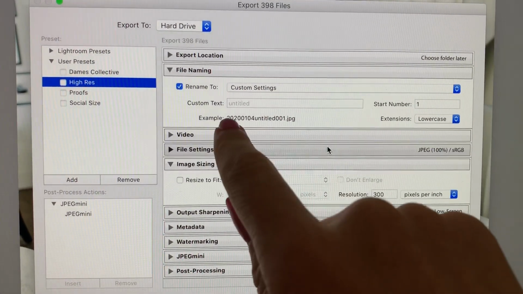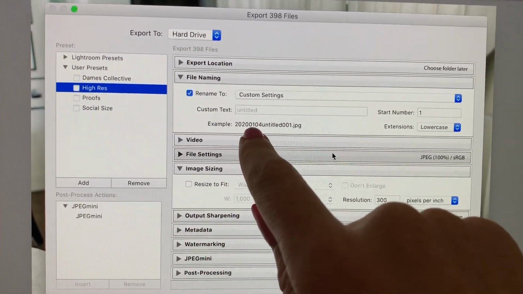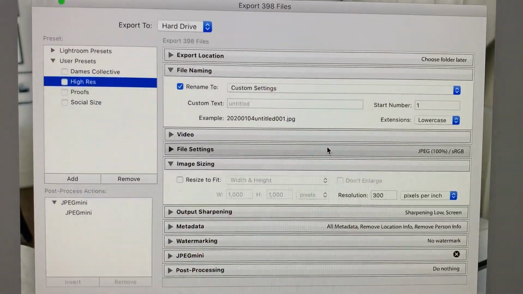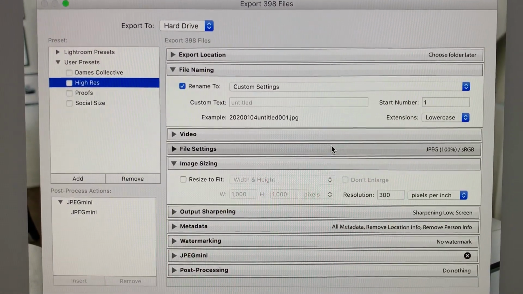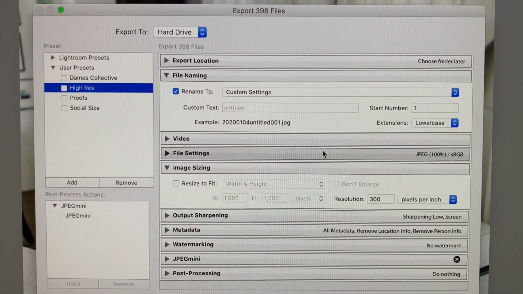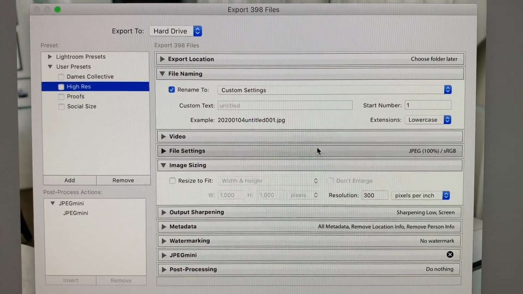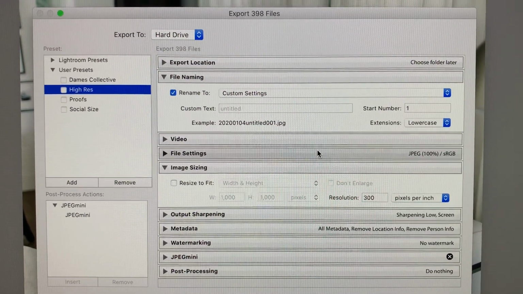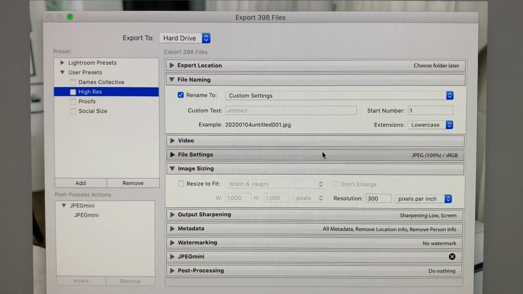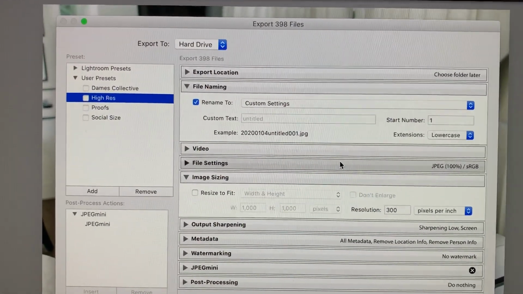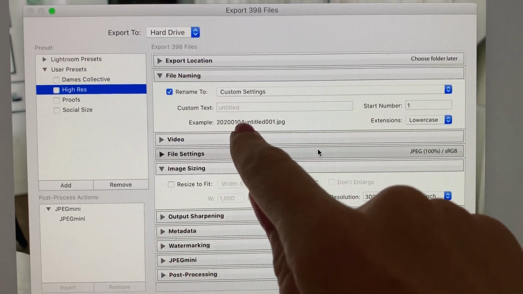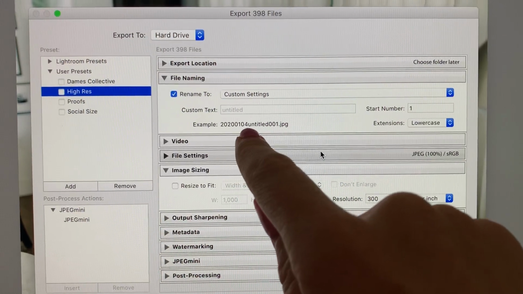Now you'll notice my date says January 4th, 2020. Actually, her photo shoot wasn't on the 4th, but the problem was I didn't have my camera date and time correct when I did her photo shoot. So just make sure, if for some reason you're wondering why it's always giving me the same date or whatever for the month and the day?